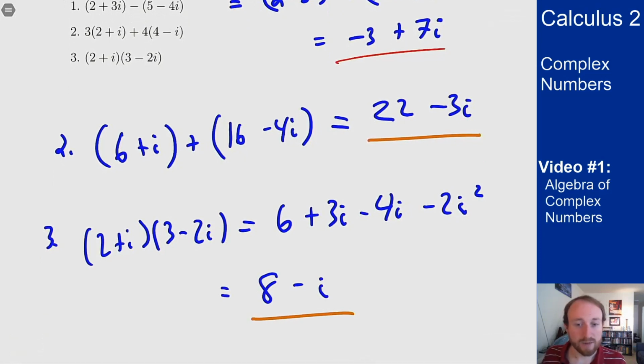There's the basic idea of complex numbers and the operations we can perform on them. The important thing to remember is that it is x plus iy for x and y real numbers. Basically, you have two parts: the real part and the imaginary part of the number. Those can be any real numbers you want, and then you combine them, you get a complex number. And now we know how to add, subtract, and multiply them in a way that can make things easier to work with.